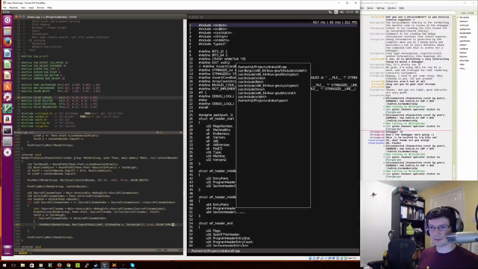So I can change it to whatever. I think I just decided this is going to be a solid thing, so it means it needs to go and be drawn before the text itself. So let's pop it up there. And then we need to make sure we take the line P and advance that by the text height as well.